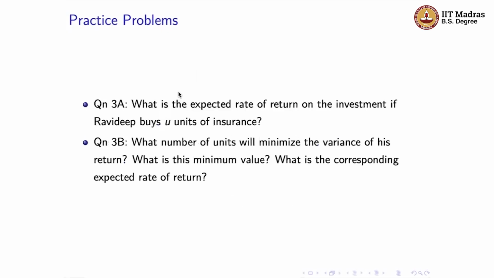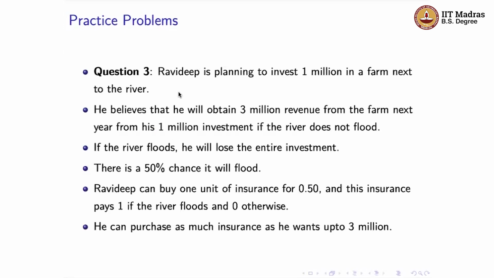Now, the second expression, without even writing down the formula of the variance of the portfolio and so on, you can think about it. So recall that basically what we are doing here is that we have an opportunity of eliminating all risks, right? How do we do that? Because remember, there is a risk that he does not get the 3 million, in fact, gets 0. But if he actually ends up purchasing insurance worth 3 million, this will actually end up eliminating all risk, right? Because then in that case, his payout in both cases is going to be 3 million, right? And therefore, this is one way of doing it.